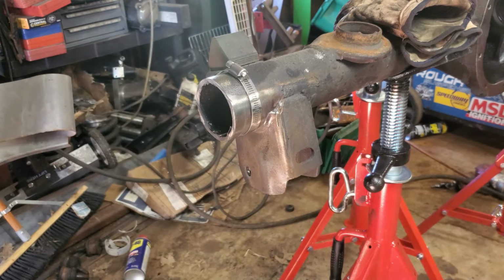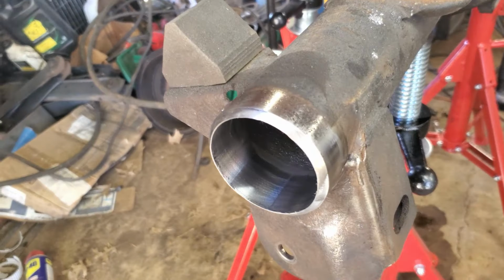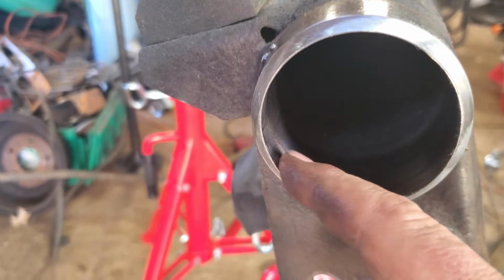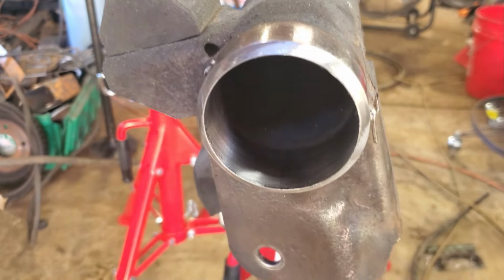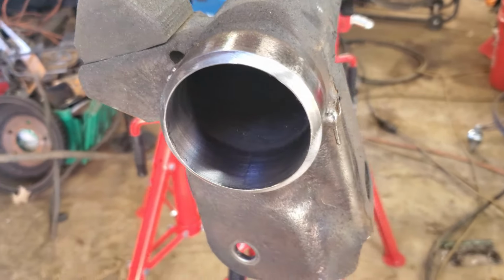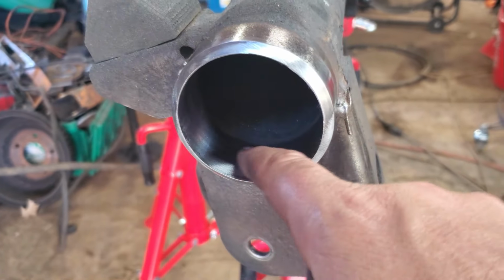All right, so we got the ends of our axle tubes all cleaned up, all beveled. Now, I did not leave any land on there. I was doing some test pieces earlier. If I left the land, I couldn't get full penetration. I'm trying to get as much as I can. I'm not guaranteed, it isn't like it'll pass x-ray or anything like that, but I'm trying to do the best I can on it. I got it all cleaned down the inside.